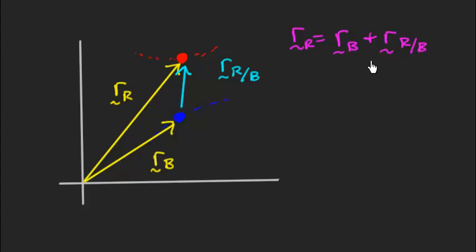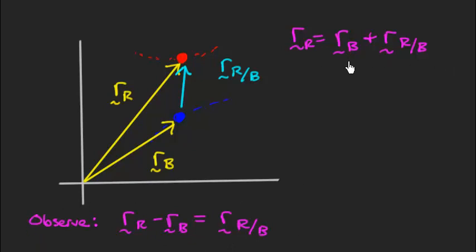Now before we go on with this, I want to make one little observation. That is, I can rearrange the terms in here. I can take the RB and move it over to the other side. In other words, I can say R, position of R minus the position of B, brought that over to the other side. So this is equal to R, position of R relative to B. So here's another definition of position of red relative to blue. I just take the difference between the position of red minus the position of blue. Okay, so that's a little aside, that little formula that you might find handy dandy.